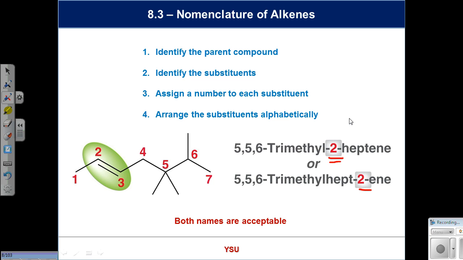This idea of putting the number in to tell the reader where the alkene is. So in this example, the 2 is telling you that the heptene, the ene, is at carbon 2. This is exactly the same thing. It just seems to be some sort of idea that's been maintained over the years. The 2 is also telling you where the alkene is in the starter material. It's exactly the same thing. So if you read those, they're the same thing. Don't worry about that too much. But again, you need that number, or else you'll get isomers.